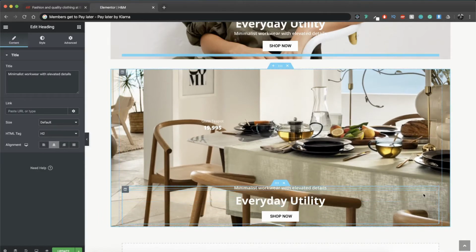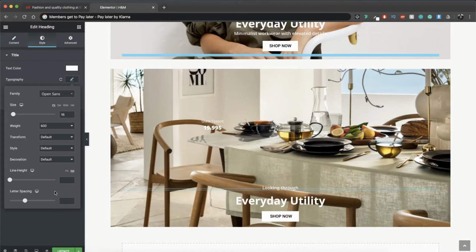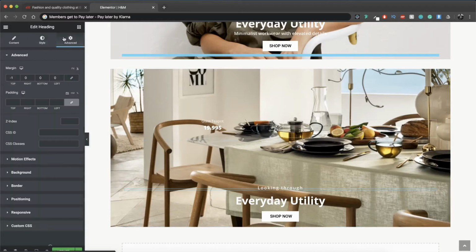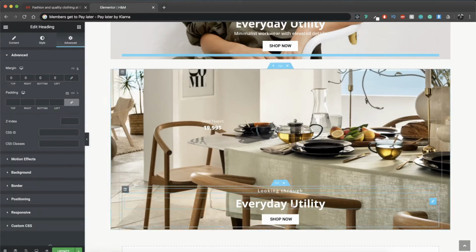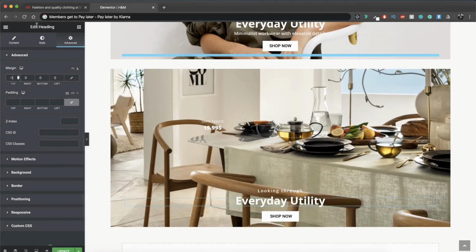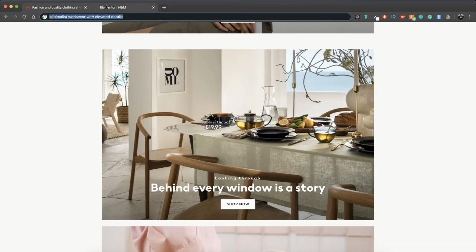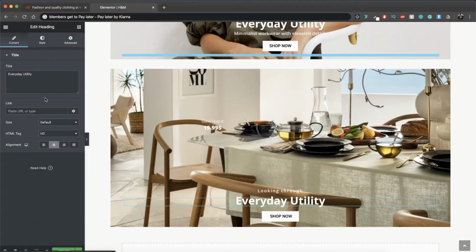So here it's going to say looking through with letter spacing around 2.2, and let's remove the top margin. For the title, we're going to remove a little bit of top margin as well, and we're going to write behind every window is a story, and the buttons are still the same.